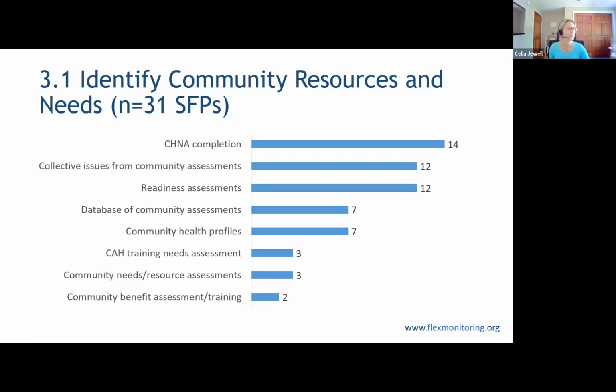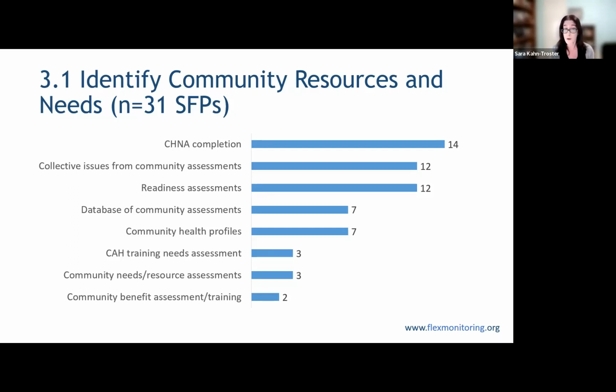So as I mentioned, we compiled an inventory of the types of initiatives that state flex programs proposed for the current funding cycle under Program Area 3. Our inventory brief lists these initiatives in the categories in which states originally proposed them. For the policy brief, we recategorize proposed activities to group them more consistently between states. If you're really interested in the methodology, you can consult both briefs, which are on the FMT website.